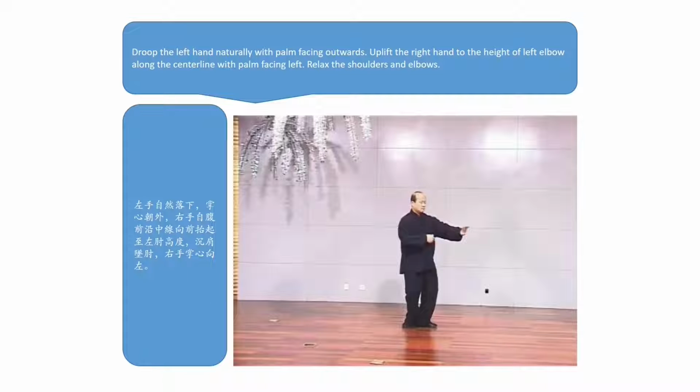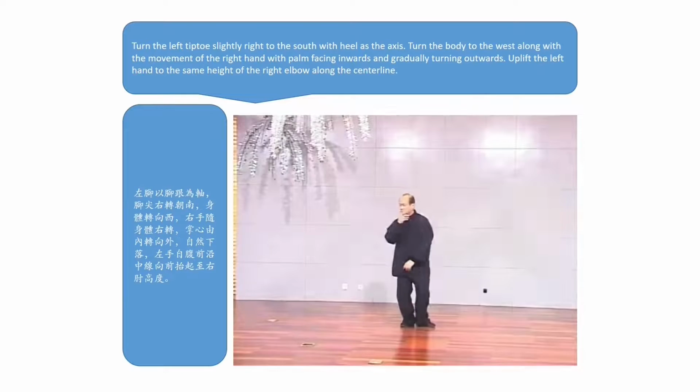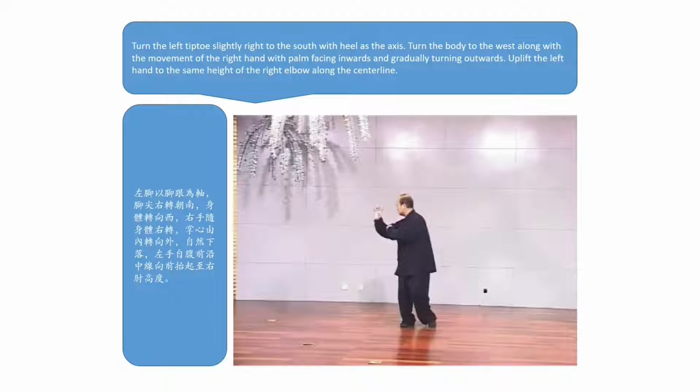Uplift the right hand to the height of left elbow along the center line with palm facing left. Relax the shoulders and elbows. Turn the body to the right with weight on the right foot. Uplift the right hand to the front of the nose. Droop the left hand naturally. Face south. Turn the left tiptoe slightly right to the south with heel as the axis.